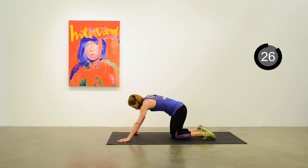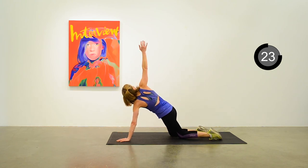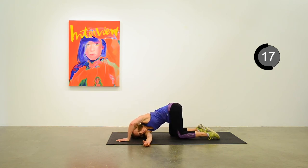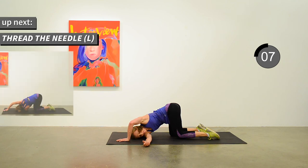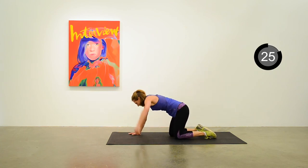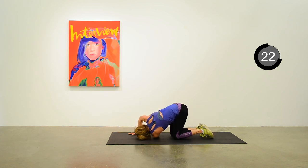We'll start with Thread the Needle, one of my favorite stretches. Reaching up high to the side and threading that right arm through the space between your left arm and your left leg. Trying to get the shoulder down onto the ground, feeling a nice stretch through the shoulder and side body. And we'll switch that to the left side now. Reaching up high with the left arm, threading it through. Breathing into that left shoulder, feeling the tension go.